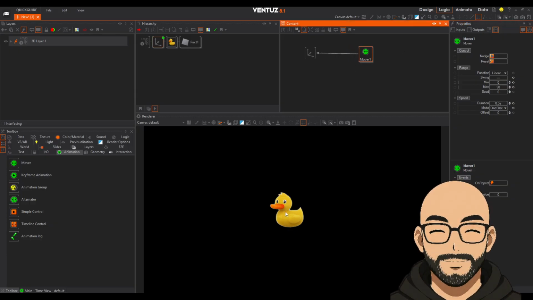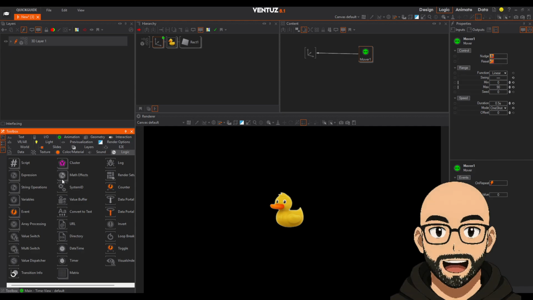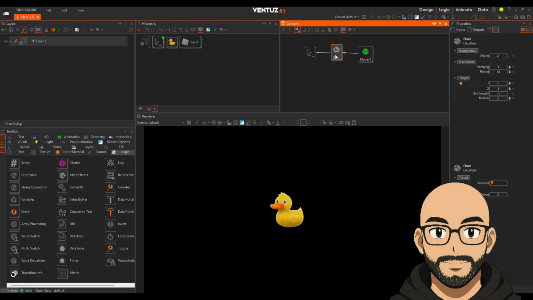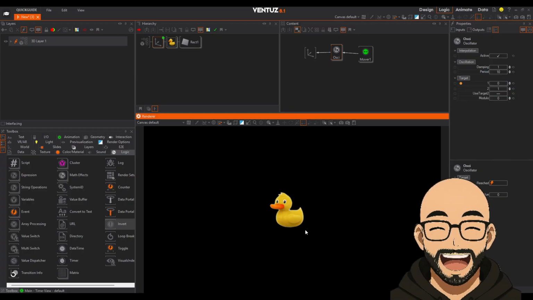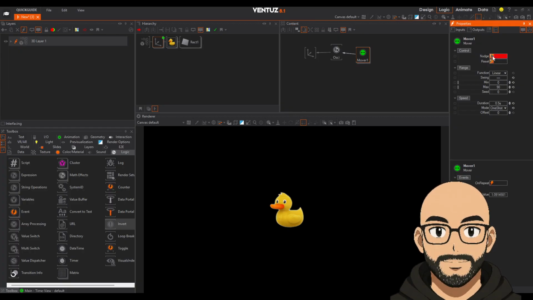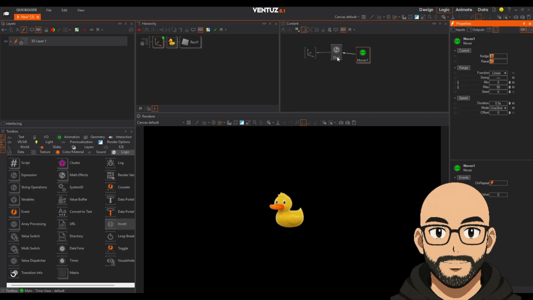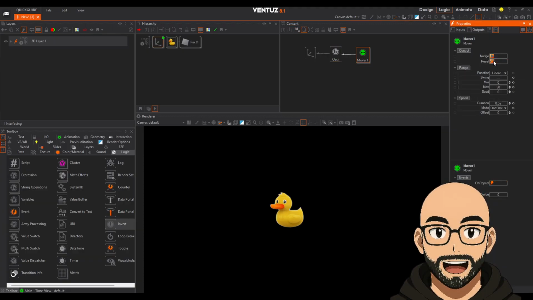Now if I want to make that a bit more fun, I can put an oscillator in between. So if we go to logic and we go to maths effects, we look for the right click and look for the oscillator. The oscillator I'm going to drop in between the X, and I'm going to add some dampening, right, and it will make it more bouncy. So when I click on it now, nudge, you can see it's got this kind of bounce, right? And then if I reset it, it bounces back up. Now you can play around with the values. I'd say something between 10 and 12 gives you a nice effect. So nudge, it's not too much.